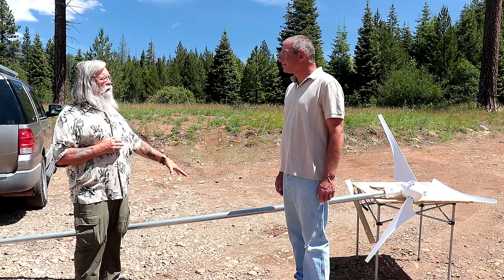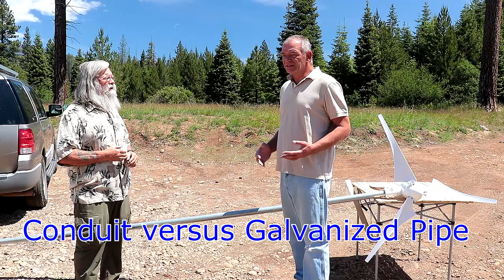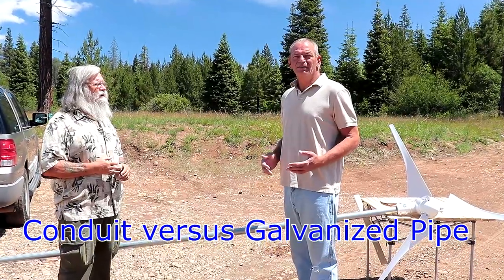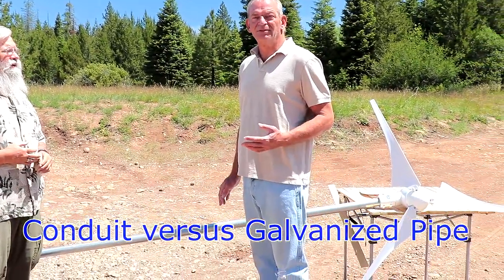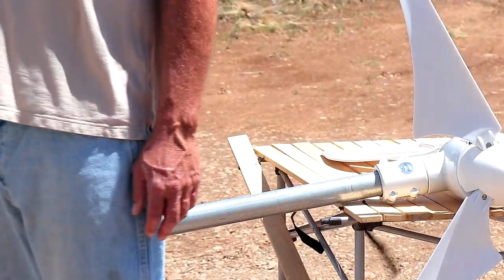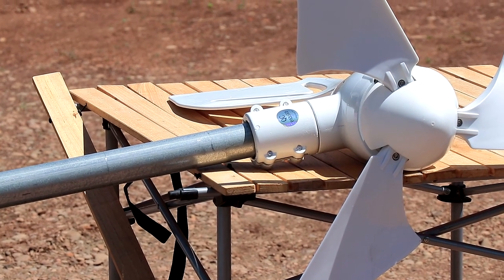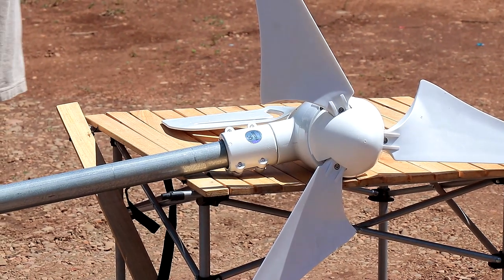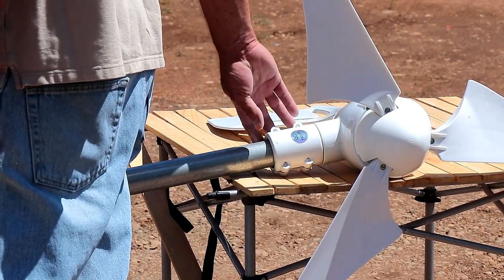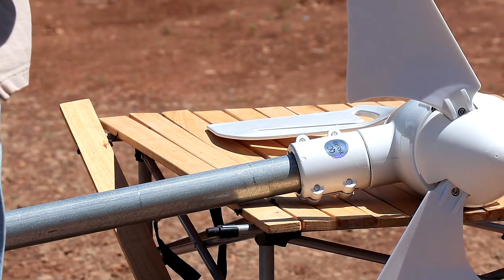There are two choices when it comes to this pipe. This is conduit. You can also get galvanized pipe — much more expensive, considerably heavier. However, Home Depot will cut and thread galvanized pipe, where they won't do conduit. So we bought the conduit and they did not cut it or thread it — I had to do that. Both ends of the conduit are threaded, but I had to do the cutting. I used the cut ends for the mount up here on the wind generator. This is a two inch diameter — do not get a two inch diameter pipe. Two inches won't fit in there. Inch and a half is really all it can take.